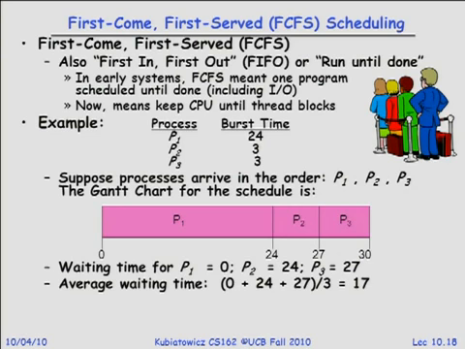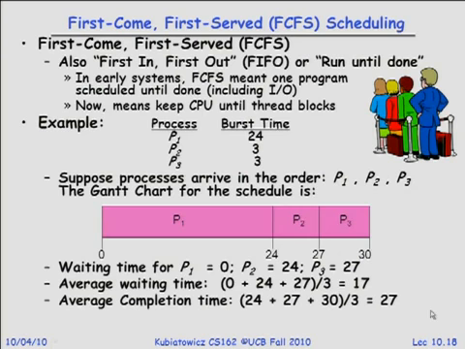Okay, good question. So now, we can also talk about completion time, and you can see that the average completion time, which is just when the jobs are over, is about 27 units. Okay? Is everybody with me? So we could, as a metric of how annoyed the users are, we could talk about average waiting time and average completion time. Seem like a reasonable metric? Okay?